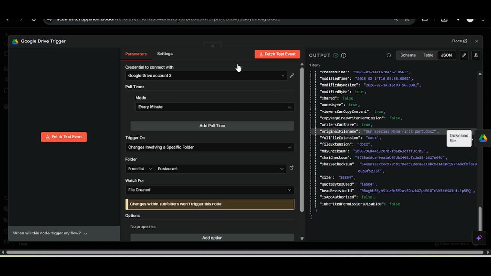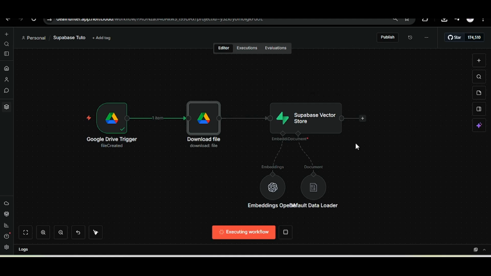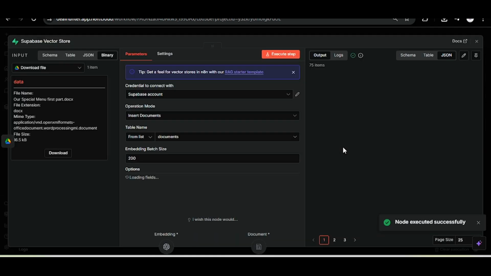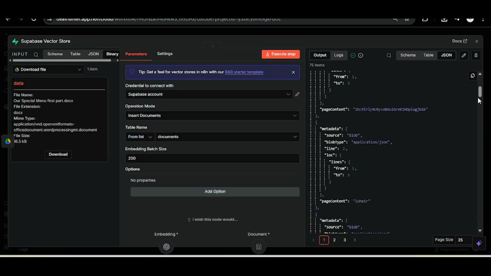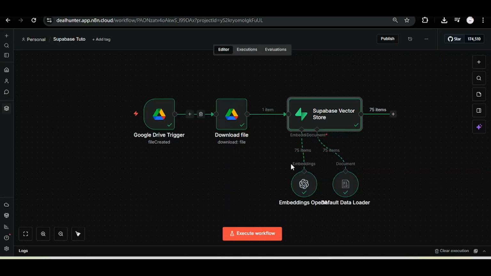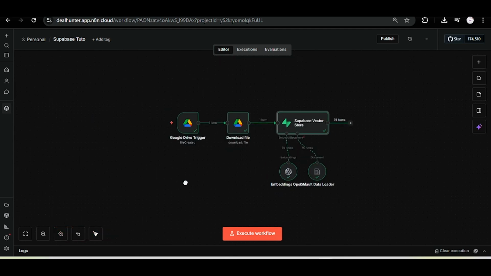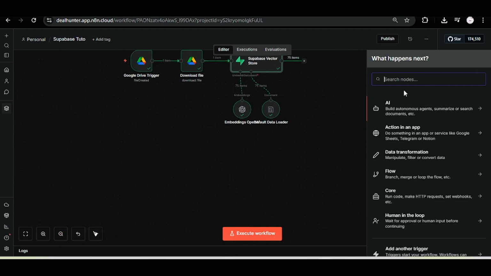Here it is. Let's execute the download node and then the Supabase node. All right, let's see if it's gonna get inserted in our table. So here it is, the data is in the Supabase table, but I guess it's not the data that we would need.